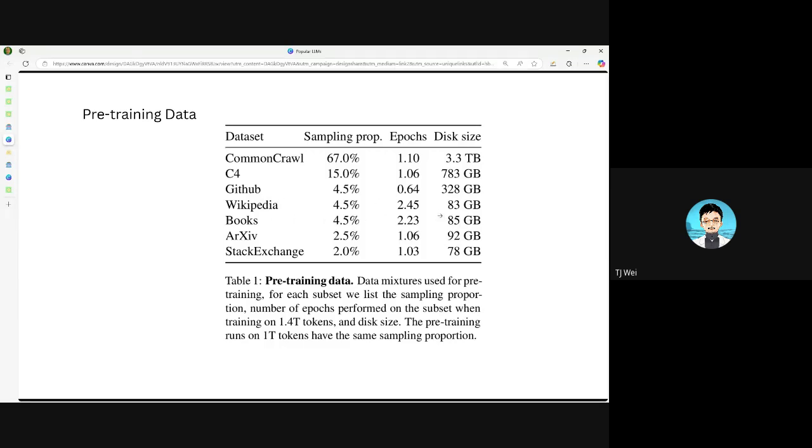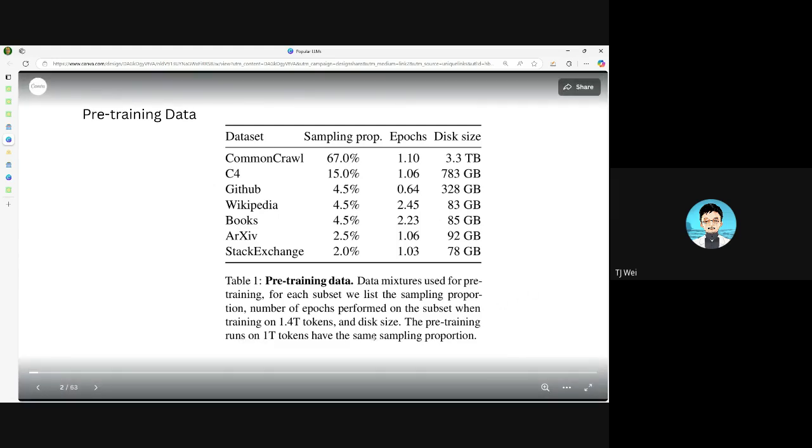Wikipedia is too small. You can see that Wikipedia only contains about 83 gigabytes. And to train Llama, the first version of Llama, you need Common Crawl, which has at least 3.3 terabytes, and maybe more for the later versions. You can see that in Llama 2 or Llama 3, they are using larger and larger data sets. But at least it gives you the name and the source of the data set's construction, and the percentage of where the data comes from. So this is what you use to train the first version of Llama.